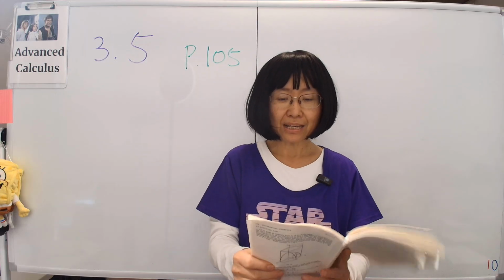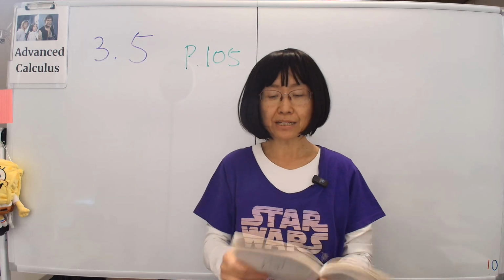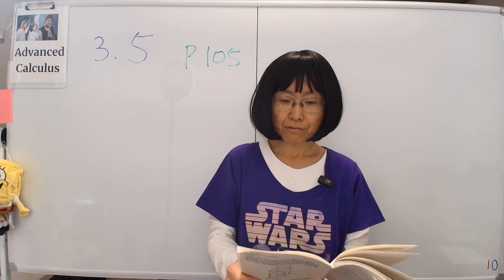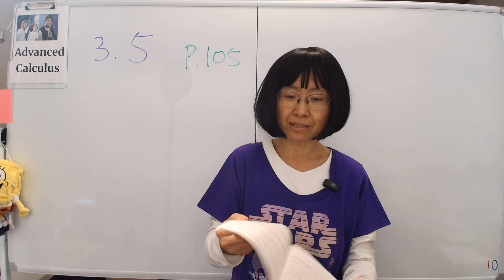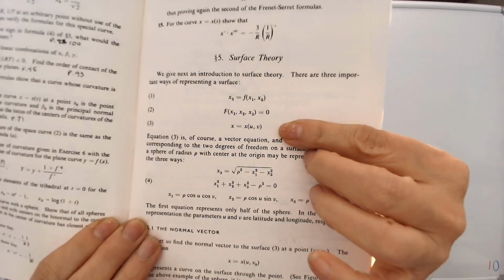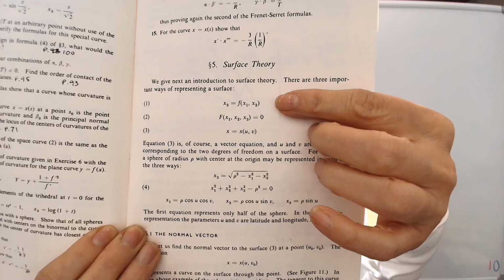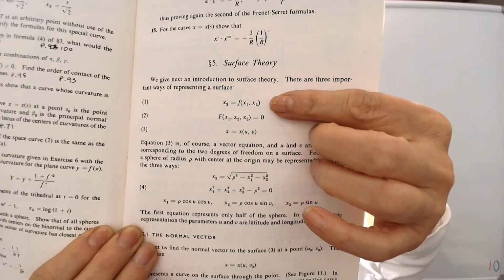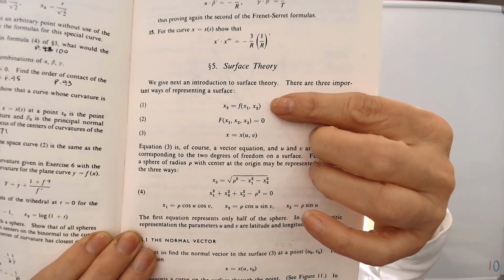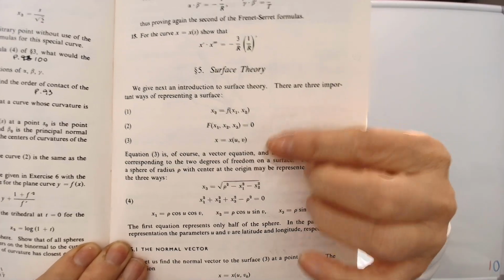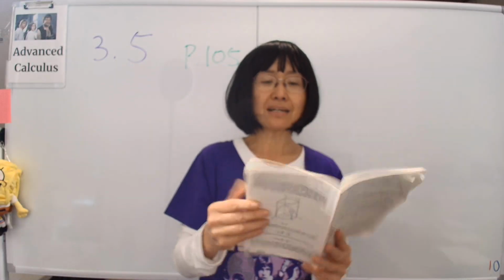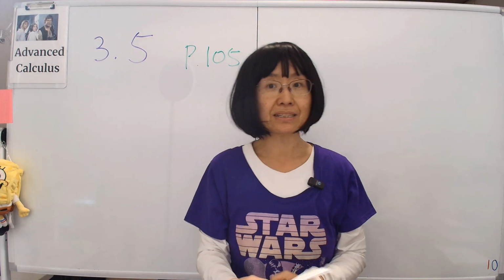Okay, so let's continue to page 107 on top, where we have three equations for the same surface, right? Back on page 105 in the beginning of the section, here are three surfaces. I mean, not three surfaces, three representations of the same surface. So this is representation 1 and 2 and 3. So let's look at what happens with representation 1.